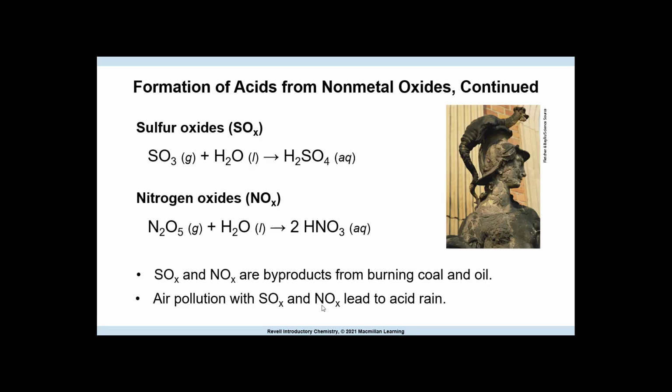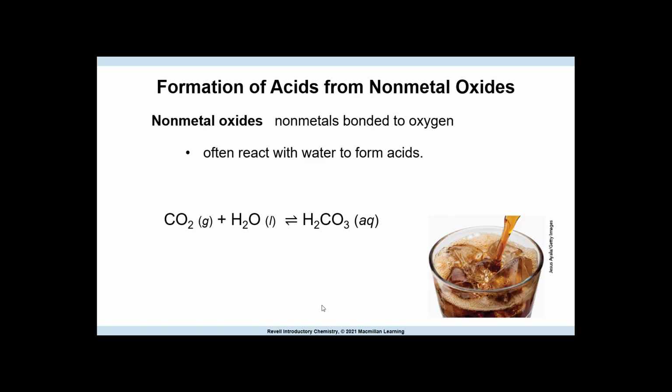In carbonated beverages, the beer and soda, the dissolved CO2 forms carbonic acid through this reaction. As we will see in later lessons, this reaction also occurs with carbon dioxide dissolved in the bloodstream, a process that helps regulate acid and base balance in the blood. I don't think we're going to get to that chapter.